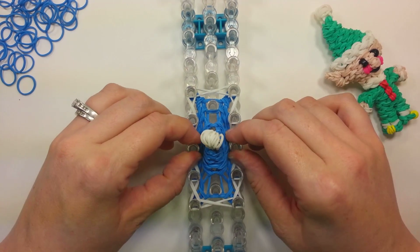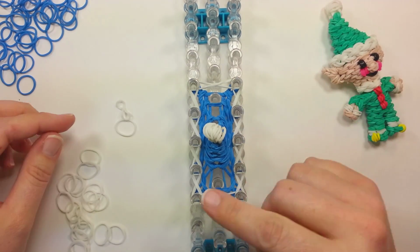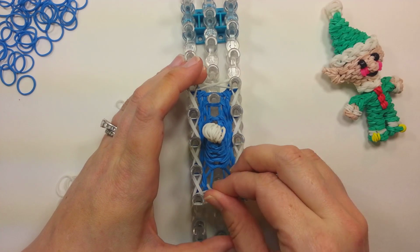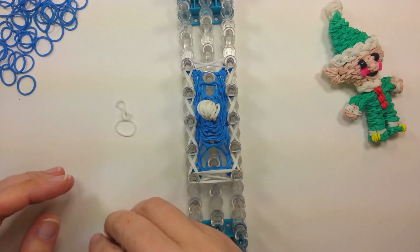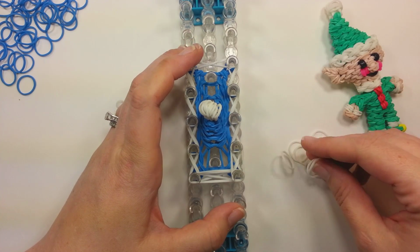Push your bands down, like that, and then I'm right on top of this. We're going to take another two bands and just go normally around, like that. I say like that a lot. Sorry.